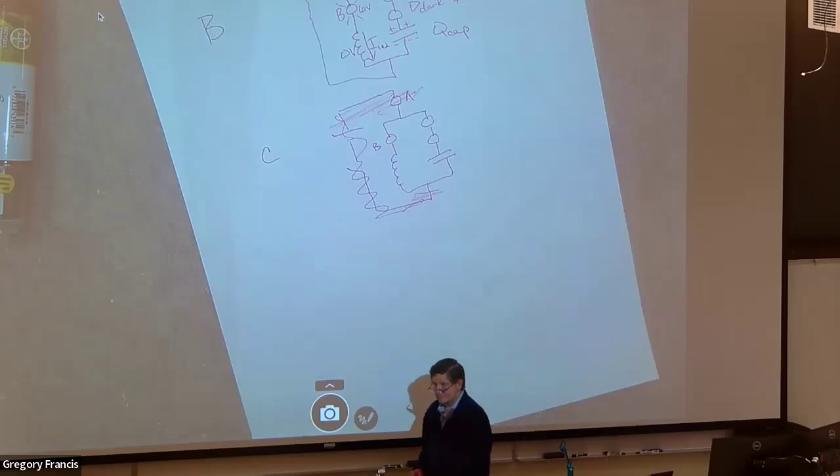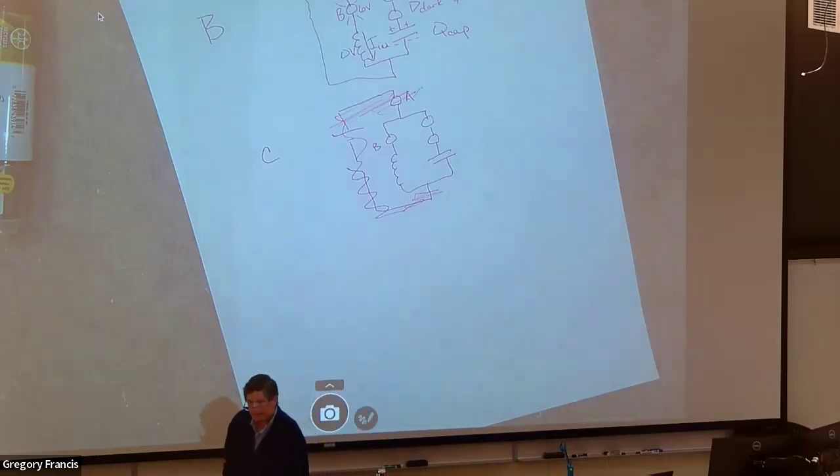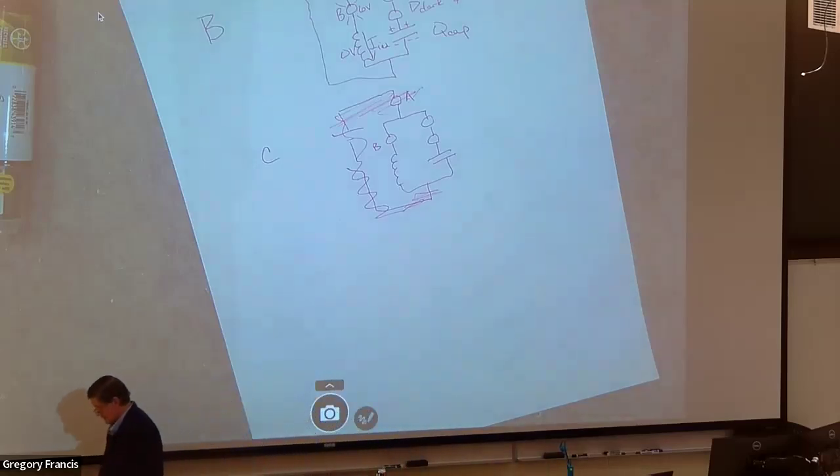Greg? Will capacitor and inductor ever cancel each other out? No. No, and that's because first of all, in these problems, the conventional current's always leaving the positive terminal of the battery and coming down one of the paths. And so the current through the inductor is always going to try to be going down, and the charge on the capacitor is always going to be positive on top. And so they're always going to be pushing in the same direction.